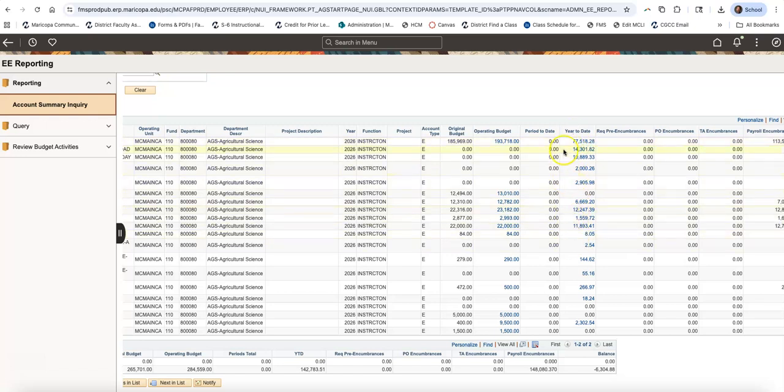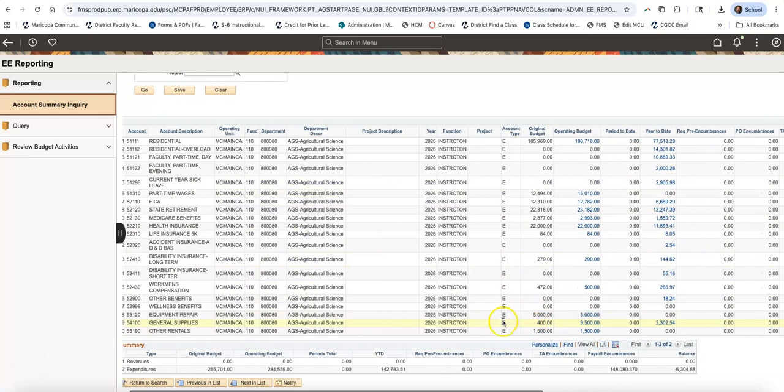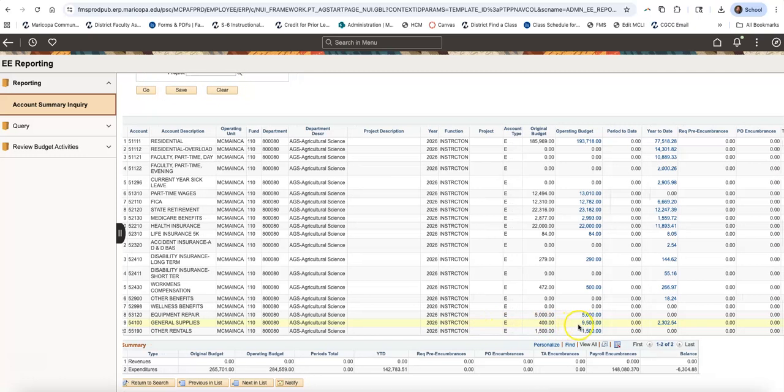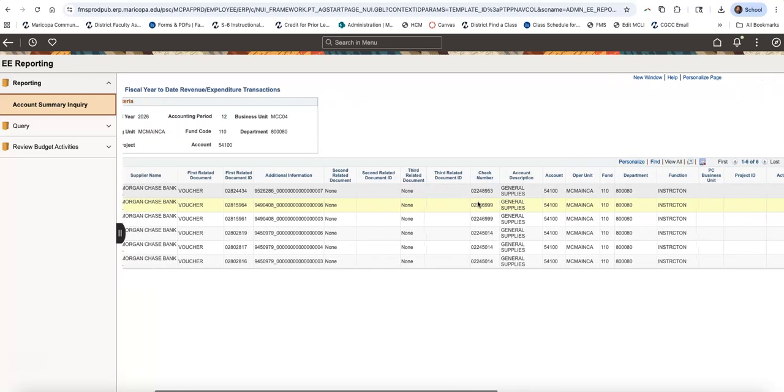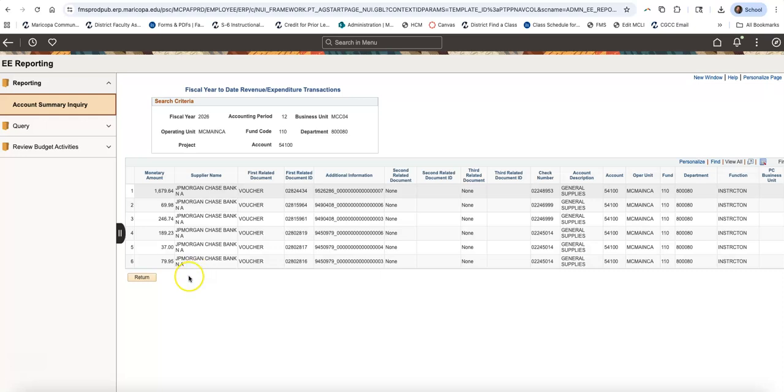This is telling you how much you spent against that operating budget. And so I'm going to go down here to this general supply line that we have a budget of $9,500, and it looks like we've spent $2,300. And you can click on that blue hyperlink, and it will give you what we spent it on. In this case, it looks like a P card was used, and this is all you get with P cards. It says JP Morgan Chase, so not a lot of specific information there. We'd have to talk to the P card user about what was purchased on all these different dates of purchase. But if it was a purchase order, then you would see what the vendor was.